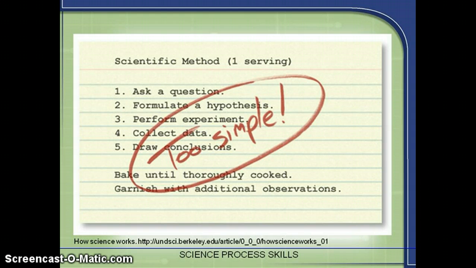Think about it. The work done by paleontologists, those scientists that study living things that once lived on Earth long ago, is very different from the work done by astronomers, those scientists concerned with the stars, space, and black holes. Yet our textbook lumps them all together in the scientific method. On the screen is an image depicting the simplified scientific method. Our science process skills and a broader definition of the work done by scientists will help us appreciate how real science is done.